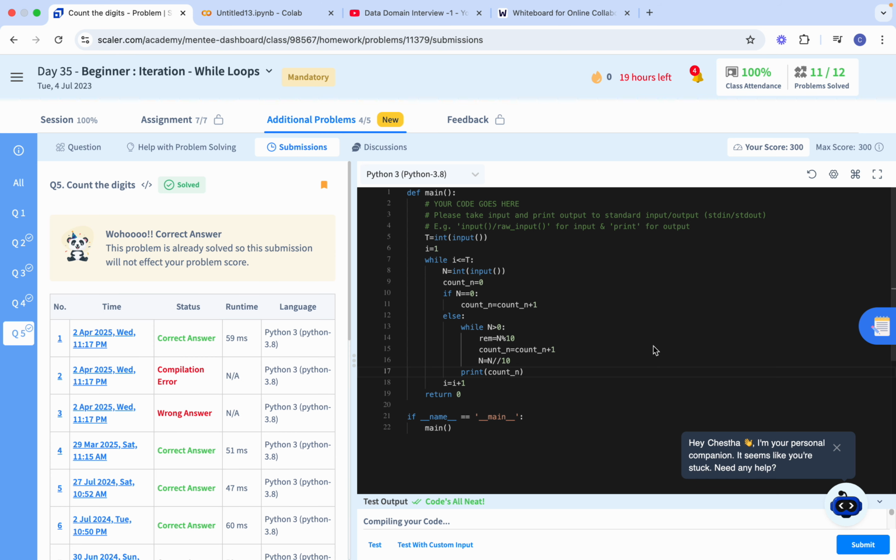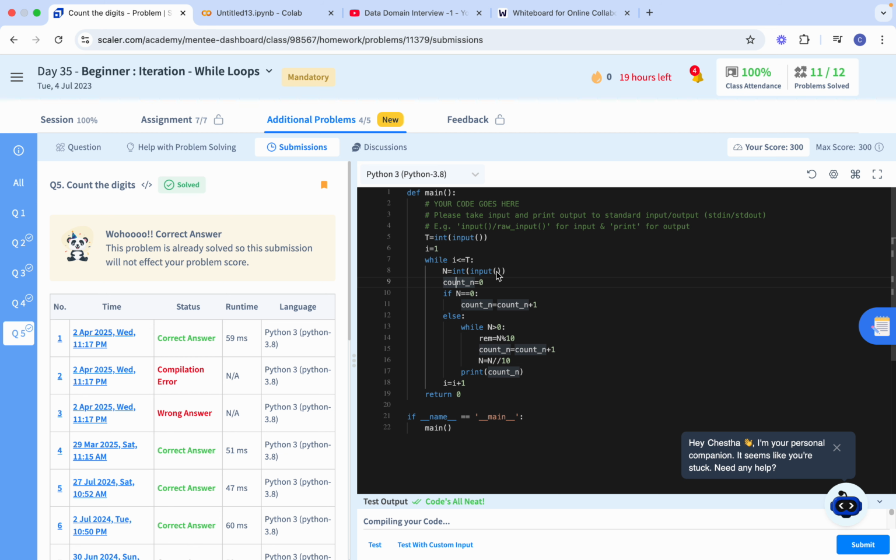The code is all clean now. So here the logic has changed just a little bit, because in the case of sum of the digits, if the digit is 0 only, then the sum of the digit will also be 0. But in the case of the count of the digits, if the digit is 0, then what would be the count of the digit? That would be 1. So we have to consider that also, because previously we have not used this if condition, we directly used this while loop, while n is greater than 0.